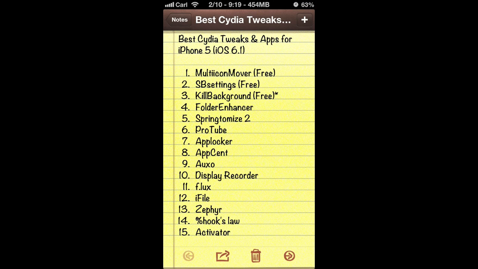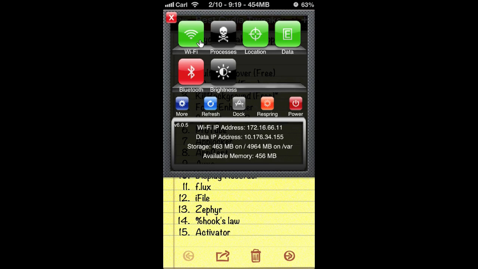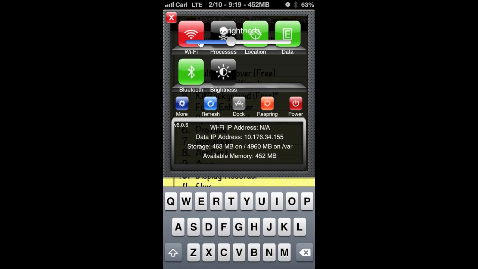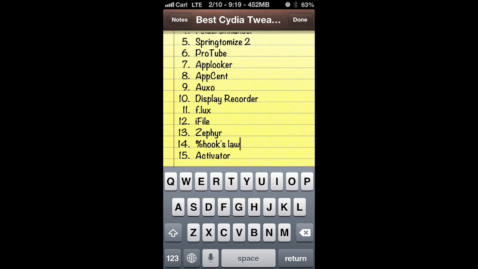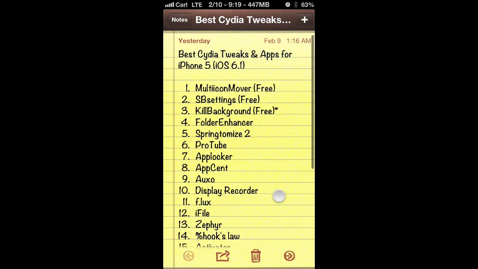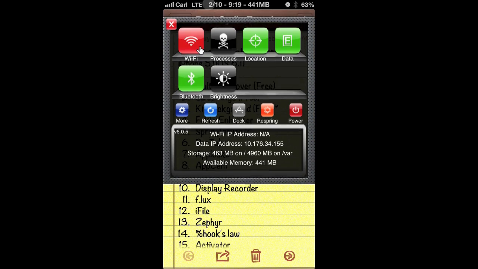Multi-Icon Mover does that. SBSettings, a very great tweak. I slide my hand across the clock. It allows me to quickly turn my Wi-Fi on or off, enable or disable location, data, Bluetooth. I can change the brightness, all these things right here without exiting whatever program I'm in. I can stay in the program that I am in and simply toggle those things on and off.